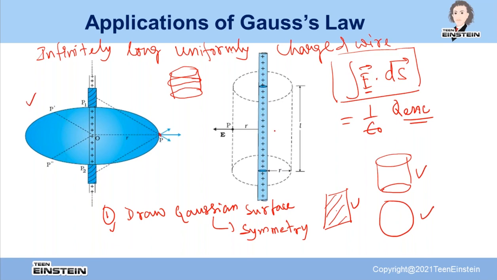The only thing that matters is the distance from the wire and the charge density, which we will see here. So in this case, we have drawn the Gaussian surface with cylindrical symmetry. This is the Gaussian surface, the dotted line. This is the cylinder through the point r. Look here, through the point r. So the P they have taken here is on the Gaussian surface. Now what you have to do? So first draw the Gaussian surface. So the Gaussian surface we have drawn.